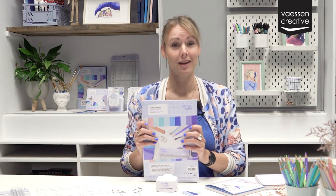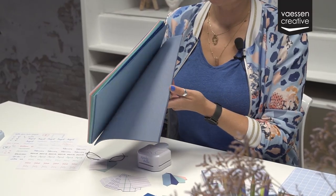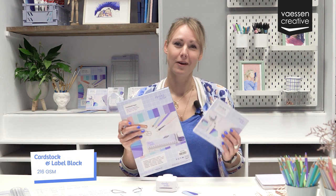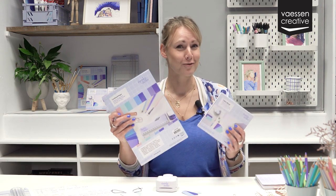Want to go even bigger with your creations? We also made a collection of the same paper, but then in A4 size. And it comes in 10 different colors. Both the cardstock paper and the label block is 260 GSM, so that's nice and firm paper for your creative projects.